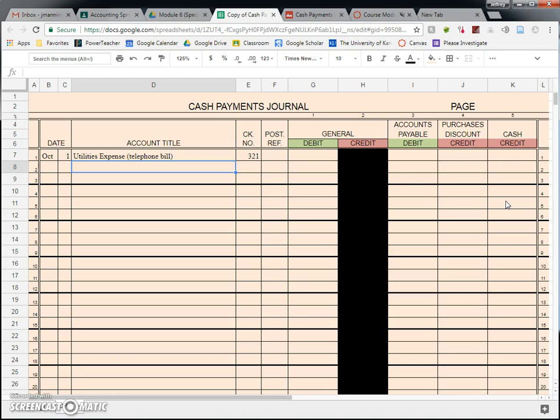Now there's one column that we haven't discussed yet: purchases discount credit. Every so often you're going to have a transaction where you're going to receive a discount on the item, and it is going to give you a percentage of the discount that you're receiving. We go ahead and we record that information in the purchases discount column. There is two different types of discounts. When we get to one of those, I will explain it a little bit further. But right now, what you need to know is that discounts go here.